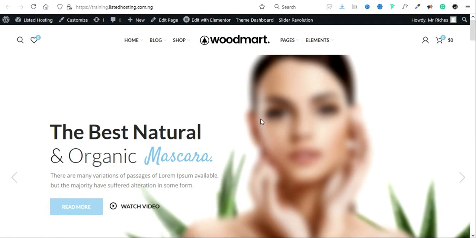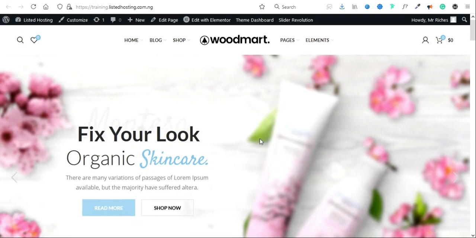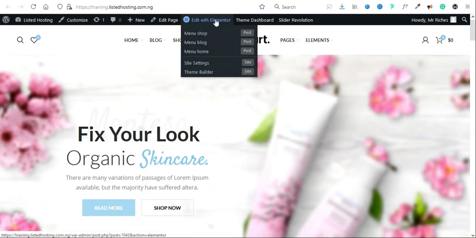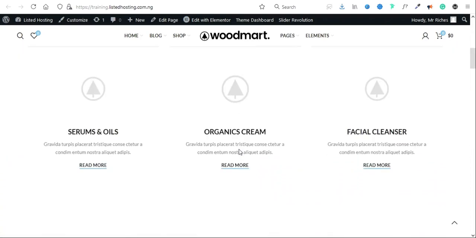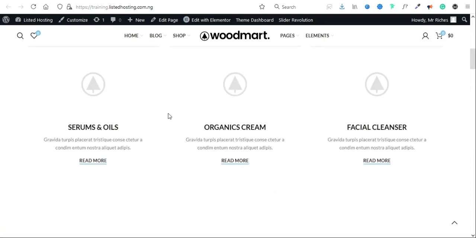Now this is the website. Now you can see that everything has been imported. So all we need to do now is to begin to edit with Elementor. You can edit and begin to change and update. The images were not imported, but the frame was imported. So it is easy for you to replicate. It's easy for you now to get the actual demo.